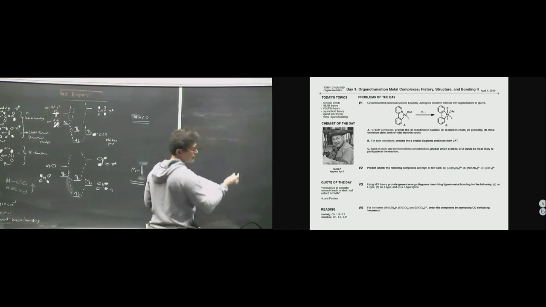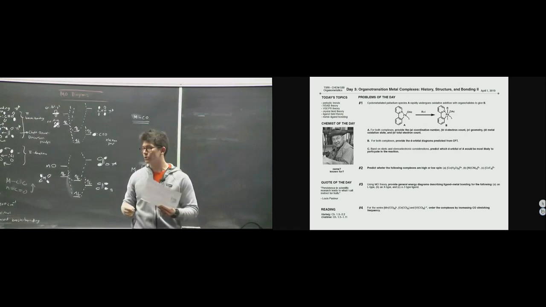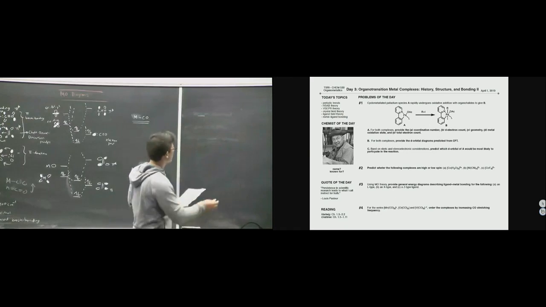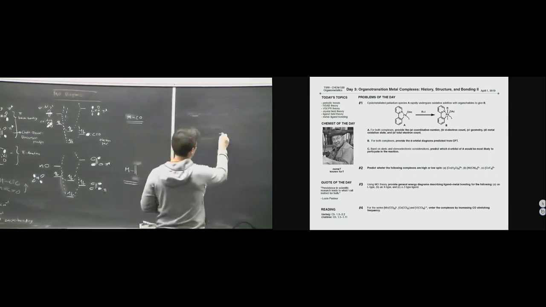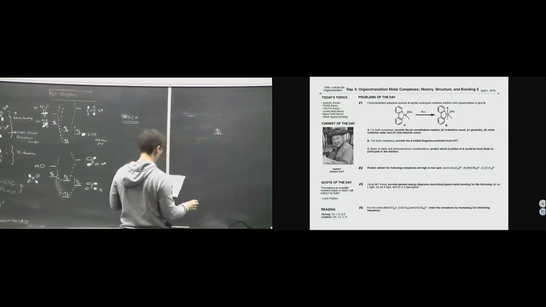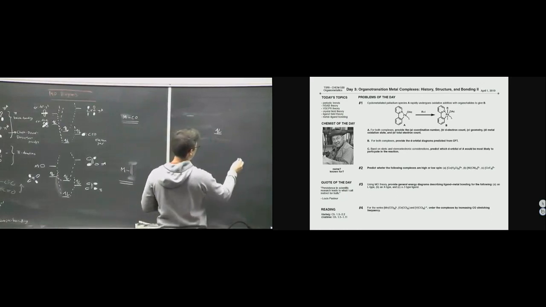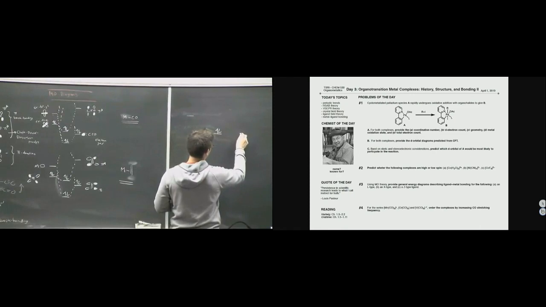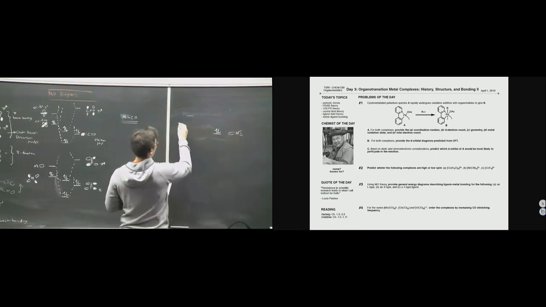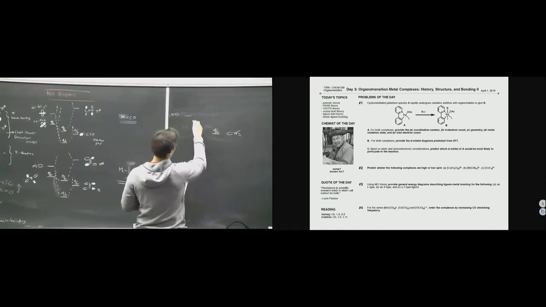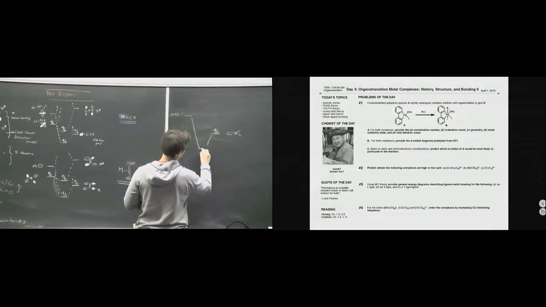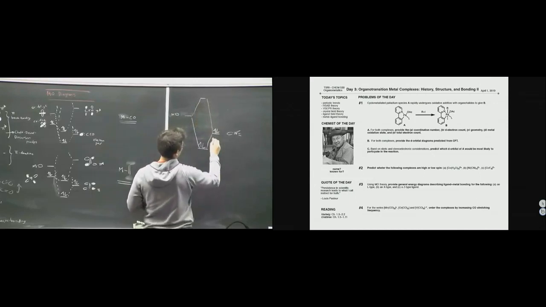So remember that as you're doing MO theory and trying to qualitatively represent which electrons are at various energies, the ligand orbitals, because these are at a lower quantum number, are typically going to be lower energy than the metal orbitals. So for an L-type ligand, I'll just draw, let's say, an amine as an example. And then, as we said, we're going to have some unfilled orbital on the metal. This could be dz squared or dx squared minus y squared. And then these are going to engage in some bonding interaction. So this is a true qualitative MO diagram.